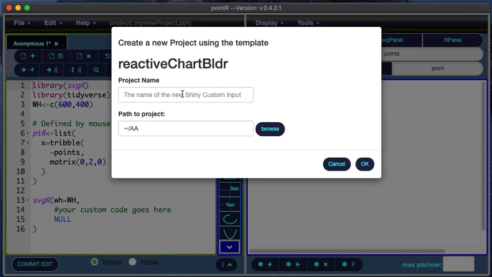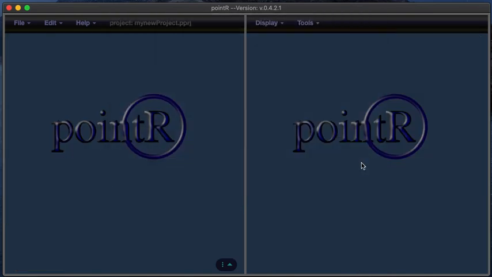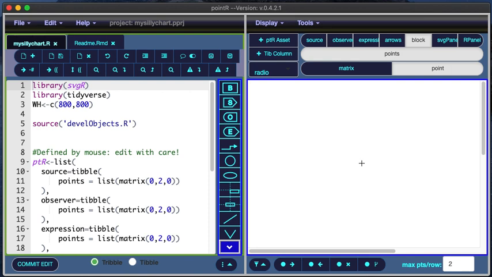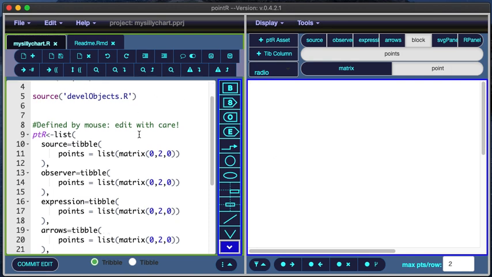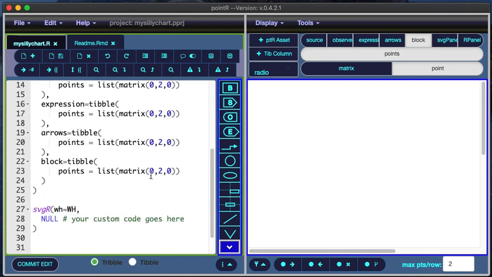For example, if I want to make my silly chart, hit OK. It starts a new project, but now it has a silly chart. My silly chart right here. It says my silly chart.project, and there you have it.